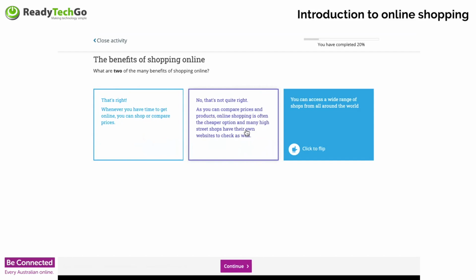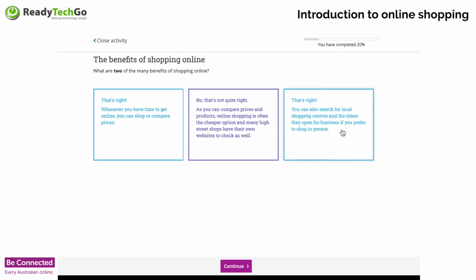Those of you who know me really well know I like to buy shoes. I like to buy books, all sorts of different things. All of those things that I get at retail, I can also get online. The beautiful thing about shopping online is that there's a wealth of stores from around the world you can access, as well as your local shopping center. You can shop from those really big brand names too. If you can't get down to Myer, you can shop from the Myer online store. If you like something a bit more expensive, say a bit of Gucci, you can buy from the Gucci online store as well.